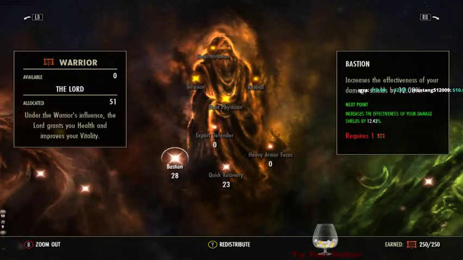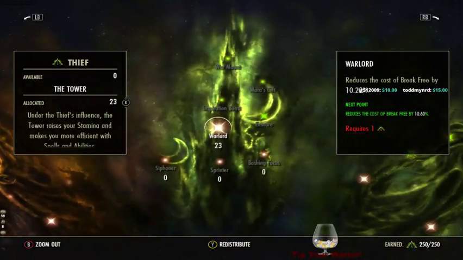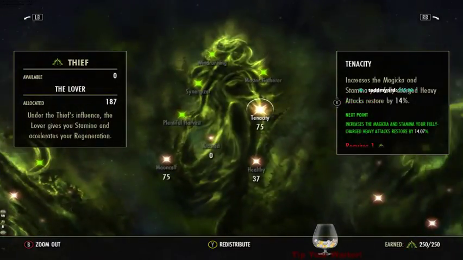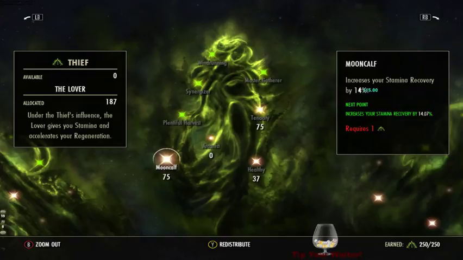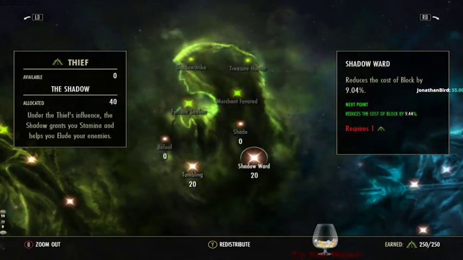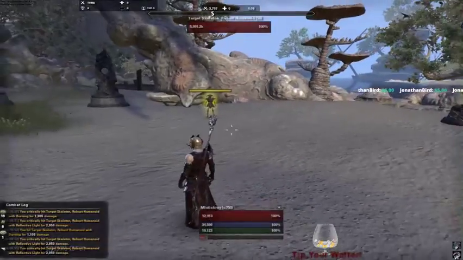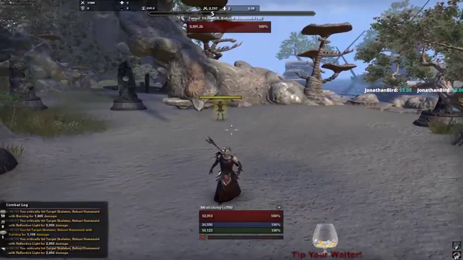Bastion, we will be using Harness Magicka. That's 1208. Quick Recovery is at 6.17. Warlord, 10.22. Tenacity, 14%. Mooncalf, 14%. Healthy at 909. Tumbling 20, Shadow Ward 20, and that is how the champion points are allocated. I'm telling you guys, this is badass.